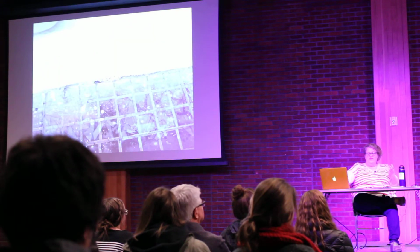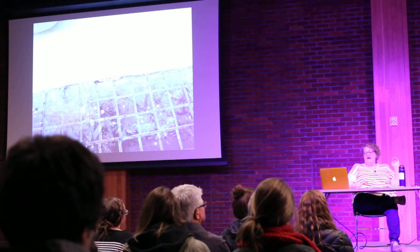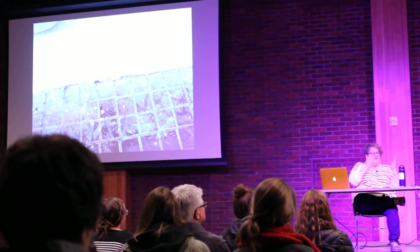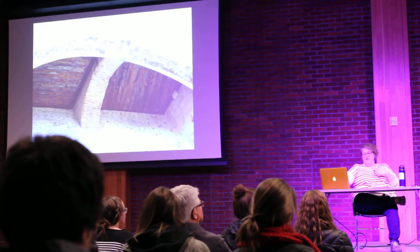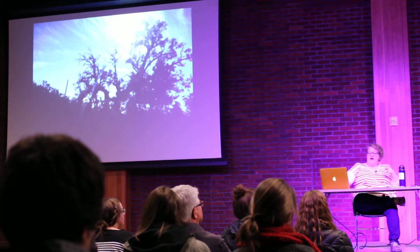But I wanted to figure out how to capture this kind of surface. I don't know if you can see it very well, but this is red tile with paint splatter with broken glass over top. And the idea of how much information is captured in that very shallow surface is very much like trying to get content onto ceramic objects, right? There's a very shallow surface in which to communicate anything. And so these are things that I looked at in addition to architecture and landscape, and how to figure out how to put that stuff onto my pots.